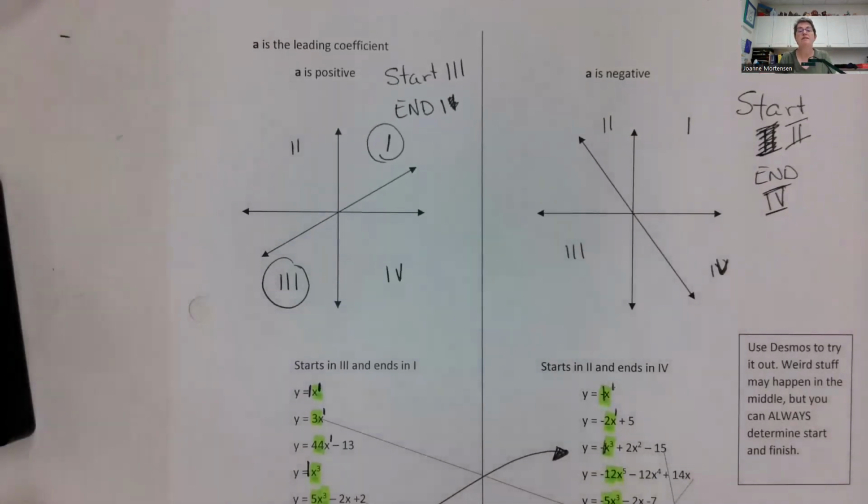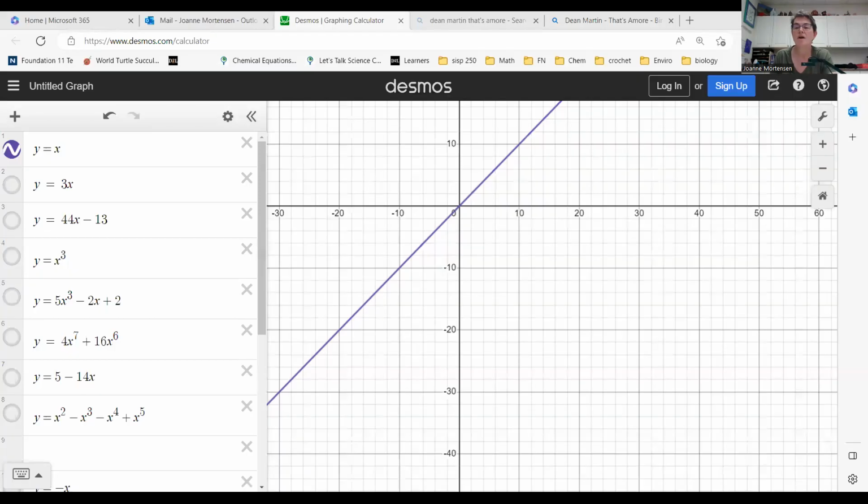So now, if things went the right way, I'm going to stop my share and flip us over to Desmos because I have put these all in the computer for me. Sorry about that, I lost my screen. Okay, so I have put in all of those equations that are listed on page 9.